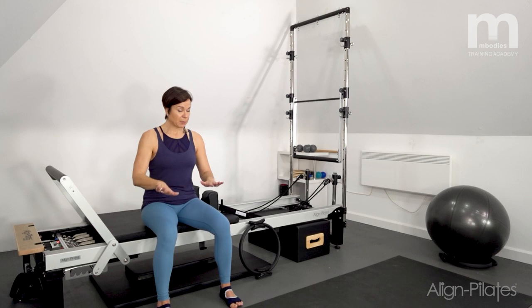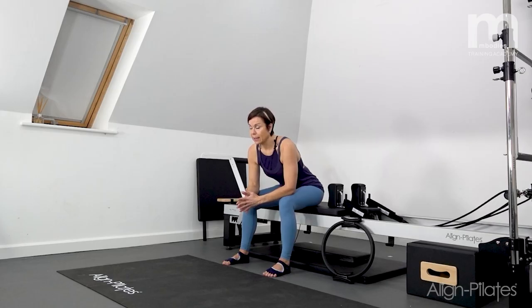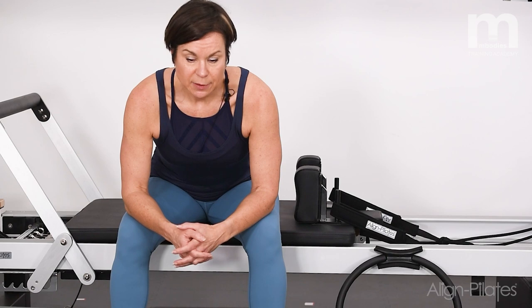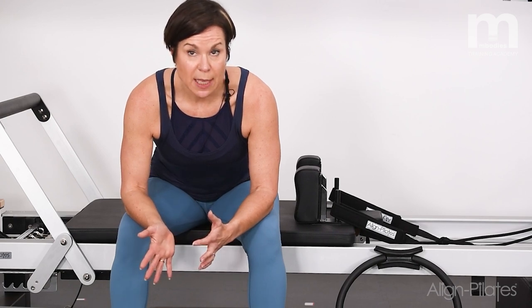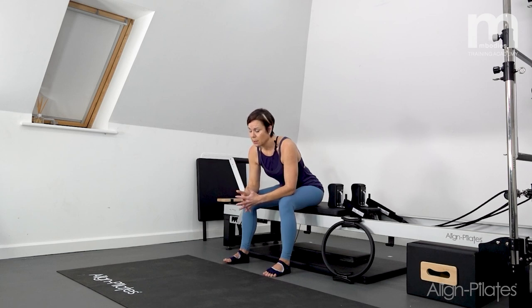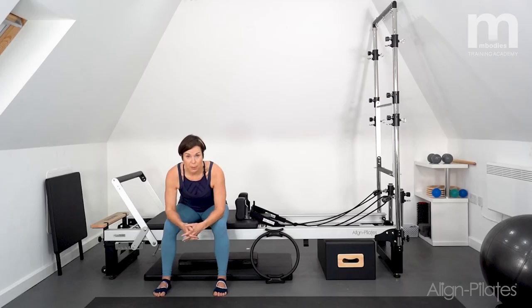Now I'm going to separate the legs a little bit and lean forwards, resting the elbows onto the knees, and think about the inhale and exhale. Inhale through the nose, and then exhale also through the nose — slow and steady. As you inhale the tummy will come out towards your thighs, and as you exhale the tummy comes away. We're going to exaggerate that: inhale, let the belly drop and relax; exhale, let the belly gently lift. We're also going to think about the pelvic floor — as you inhale there's a sense of widening almost through the sit bones, and then as you exhale a sense of connecting them.